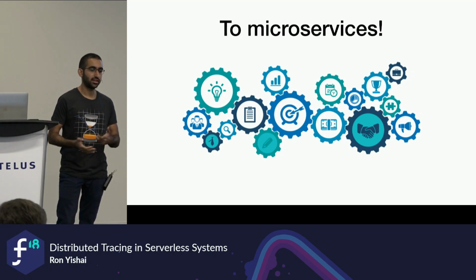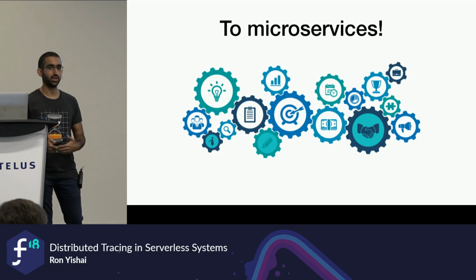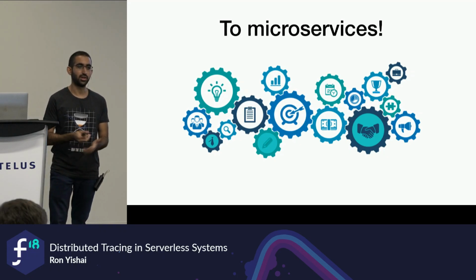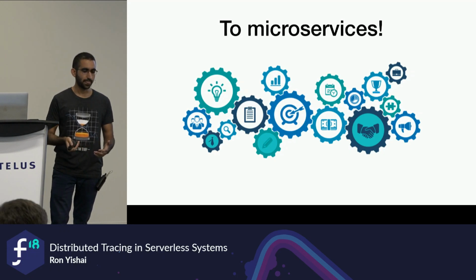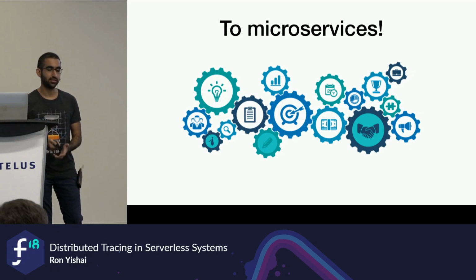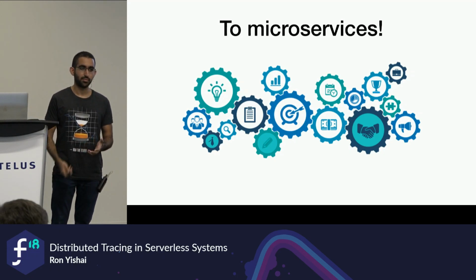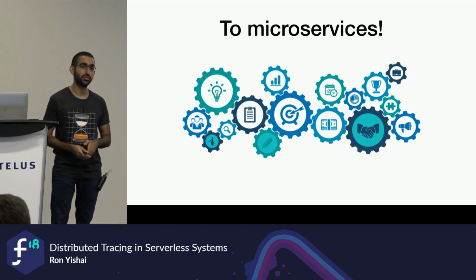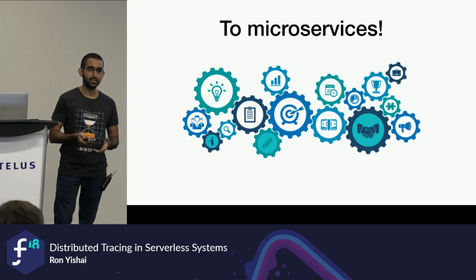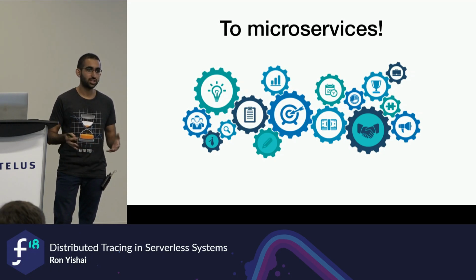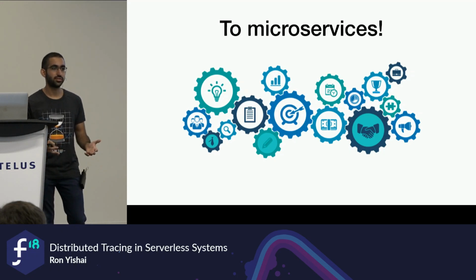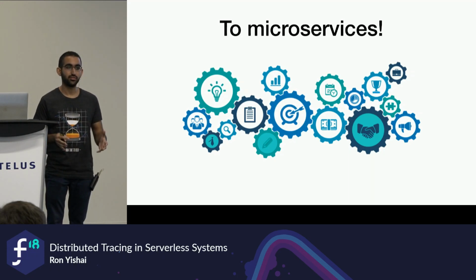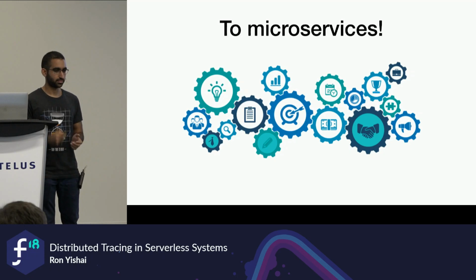And I think that, especially after all these talks, we know that we have a lot of advantages from designing our systems in such a way. But how do we monitor this kind of architecture? Do we monitor each one of the services separately? I think it's clear that in that way we won't see the whole picture, because each transaction and each operation that's happening in our systems is going through different services. So what can we do?